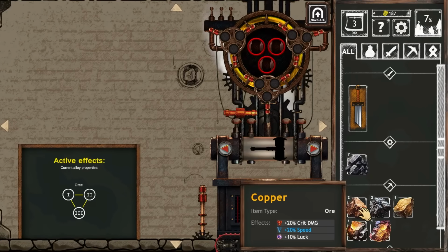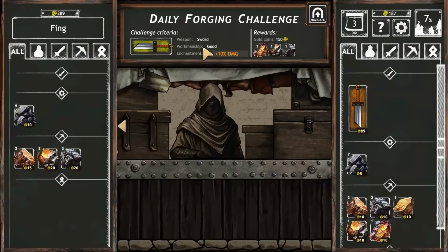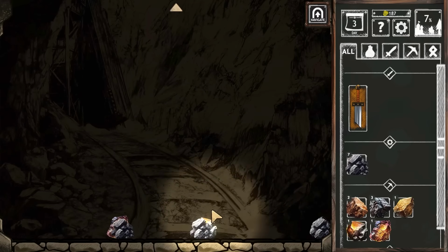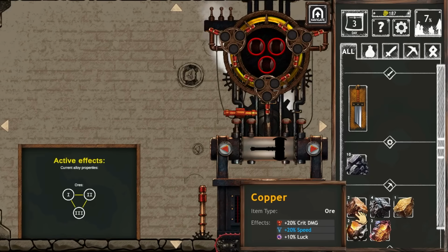So we need to figure out how we can get 10%. What was it, 10% damage? Yes, enchantment of 10% damage. Oh, let's mine our ores down here first. It really bothers me that that's a gun sound. I don't know why it bothers me so bad, but let's just see if we can get this to work.